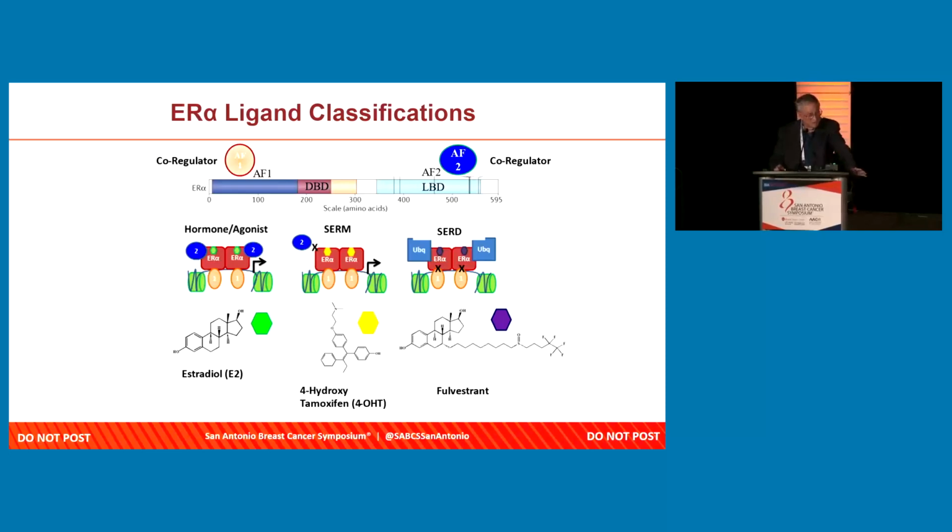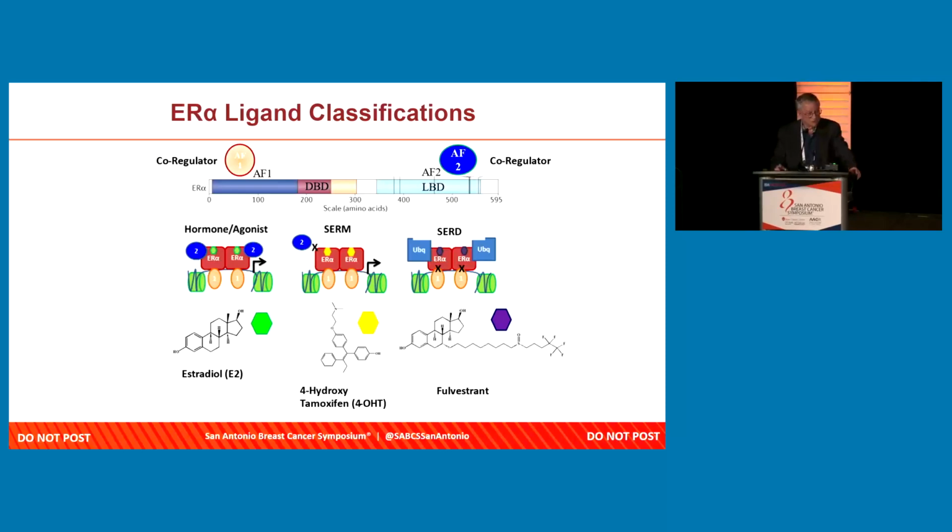If we look at an agonist like estradiol, shown on the lower left, then we get the full agonist conformation. By the way, we define agonist according to behavior, so estradiol is how we defined agonism. It's really just an operational term. When estradiol or DES or other molecules like that are bound, AF1 and AF2 are fully active, and you get the so-called complete agonist activity of the receptor, depending upon the context.